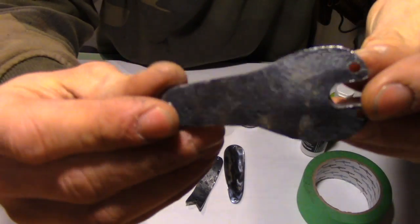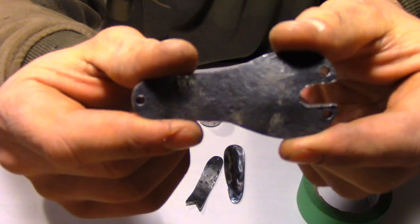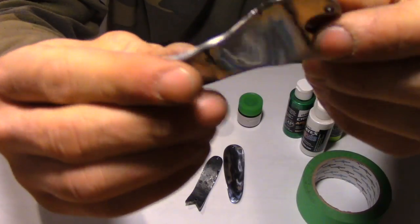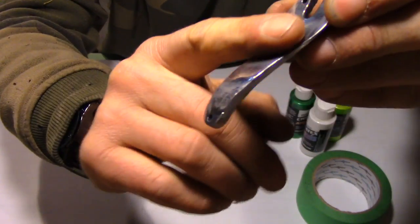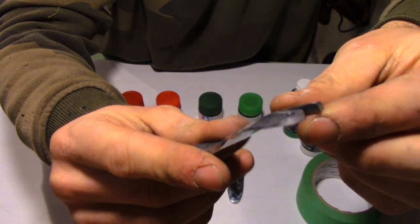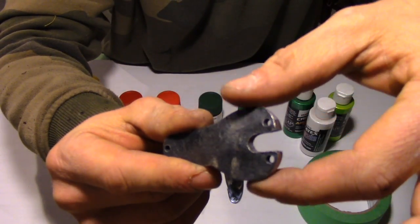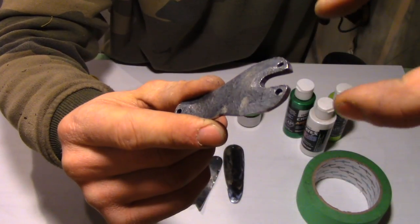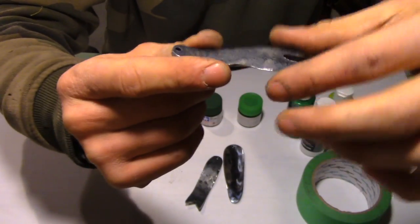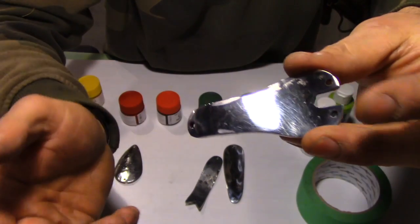This one, same thing. This one was the one that we couldn't find. It kind of fell under the table. I believe I'm going to try to make this one into a frog. I'll paint the belly white. Again, the scale at the back will be a green, and we'll put two single bait hooks on here, and we'll run Mr. Twister Tails off the back of this. And as you work this through the water, those should look like little frog legs swimming. So that is going to be an interesting look. You can try different styles of patterns.